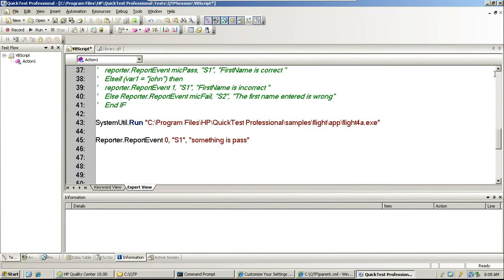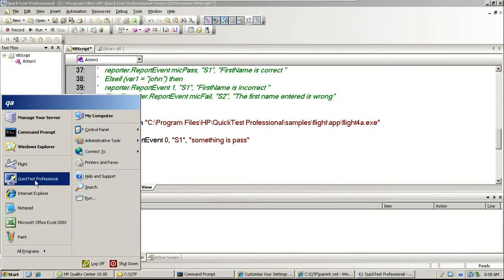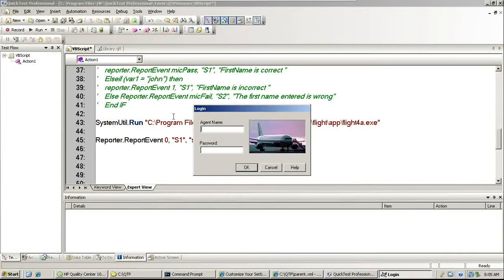Okay, let's continue. What's happening, Sangam? So this line will just invoke. It won't invoke multiple times, just one time. Okay. Now after this, I want to log in. I want to show the full example of the report event using this function.